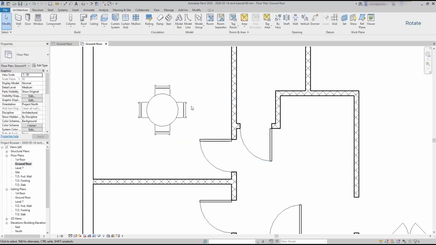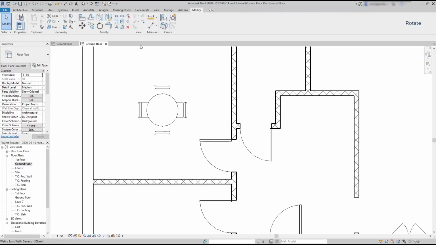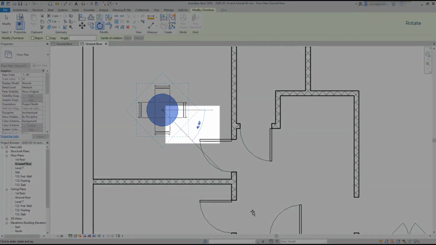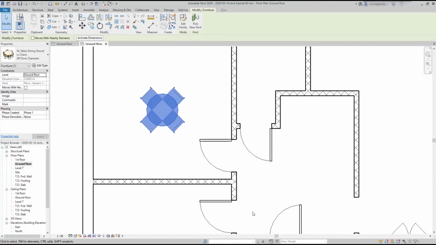Now, to use the command Rotate, I click on the icon, select the object to rotate, press Enter. Then this axis indicates the start rotation point. I click and then I'm going to rotate it in the angle that it's indicating here, for a 45-degree angle. It snaps easily when I get close to that angle. If I click now, this will be 45 degrees precise.